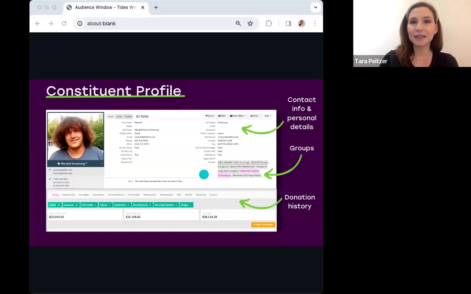You can also see at the bottom there his donation history. So you get a very quick snapshot of the total amount that he's donated over his lifetime, and then you can break it down by different types of donations. For example, if he donated through a DAF, you can actually see how it's hard credited and soft credited. If he were to do any corporate matching, you would also be able to see all of this within his donation history. Great, and then let's move on.